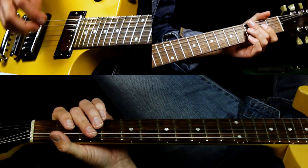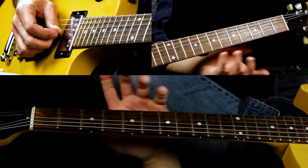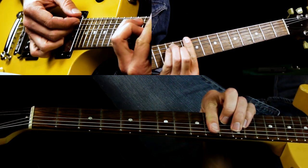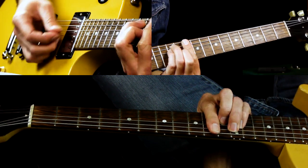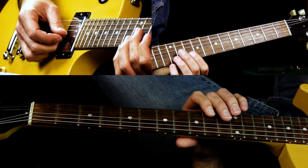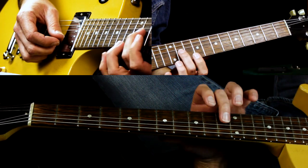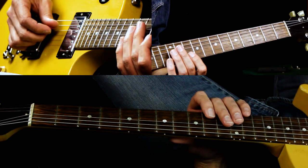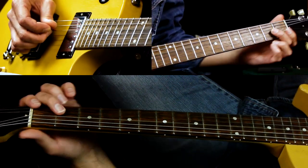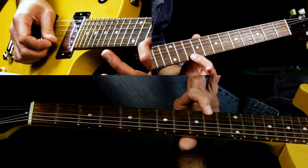So this opening riff is open D, and you're just outlining a D chord, like a D major chord that would be played up here, part of this D major bar chord. It's going 3, 5, 1, 5, meaning the intervals of the chord: the third, the fifth, the root, the fifth. It's 11, 10, 10, 10. So open D, slide into the 11th fret G string, then to the 10th fret E string.